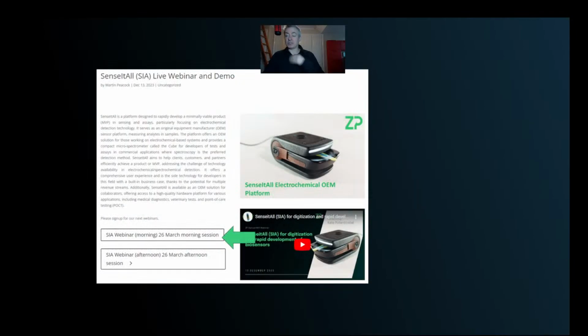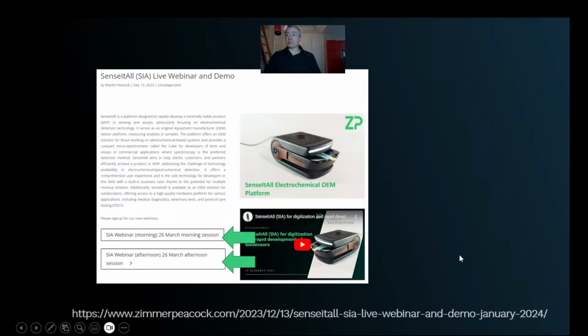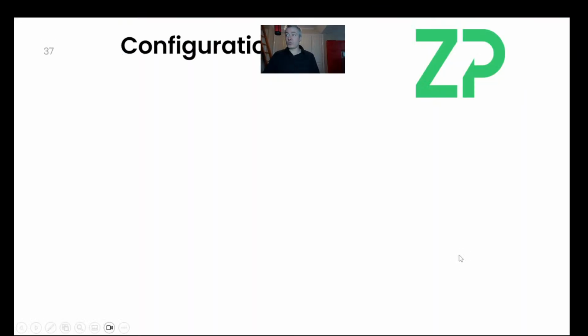For that, again, it's worth coming on the 26th of March. In fact, we do a potassium demonstration as part of that. The two sessions are repeats. We do two sessions because some people are in Asia and more towards Eastern Europe, and some people are in Western Europe and into the Americas, Canada, North America, Central America, and South America. So we do two in the day, because then we can cover the time zones quite well.